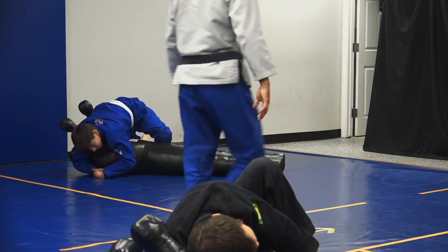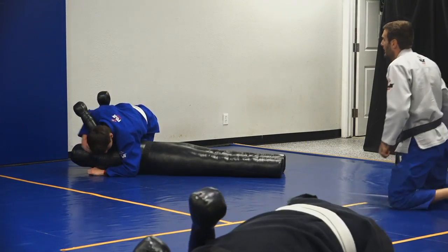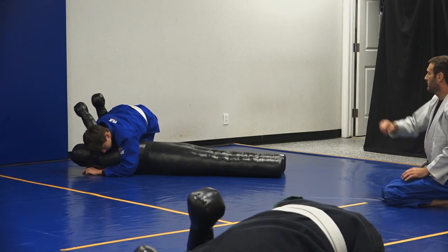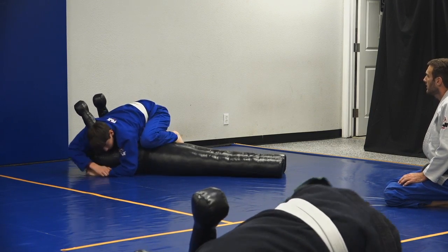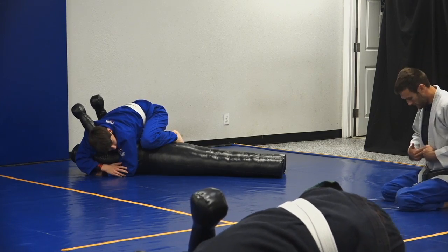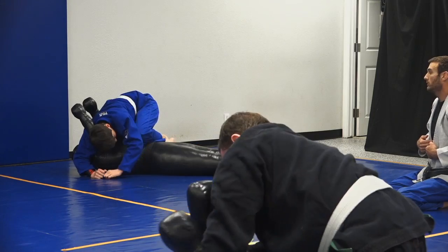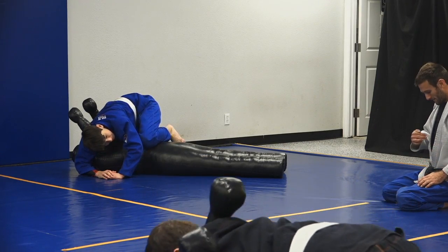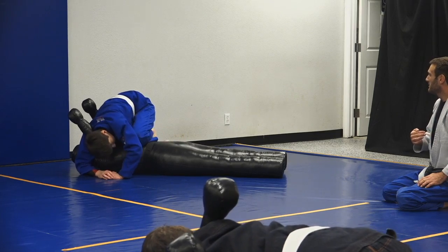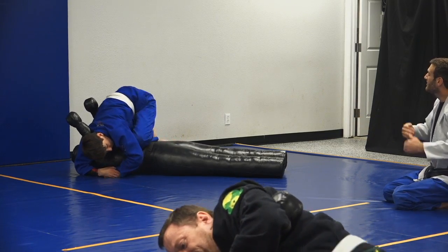All right, Enzo, we're going to try and get knee on belly, okay? So that's our goal, to try and get knee on belly. Bring your left knee to the stomach. Just go knee on belly right now, okay? And put it right in the center with the knee. But don't do that there. That's going to hurt the real partner. Thank goodness that's a dummy right there. So right in the center. Now, your knee is still kind of on the far hip. Think the center of his chest.